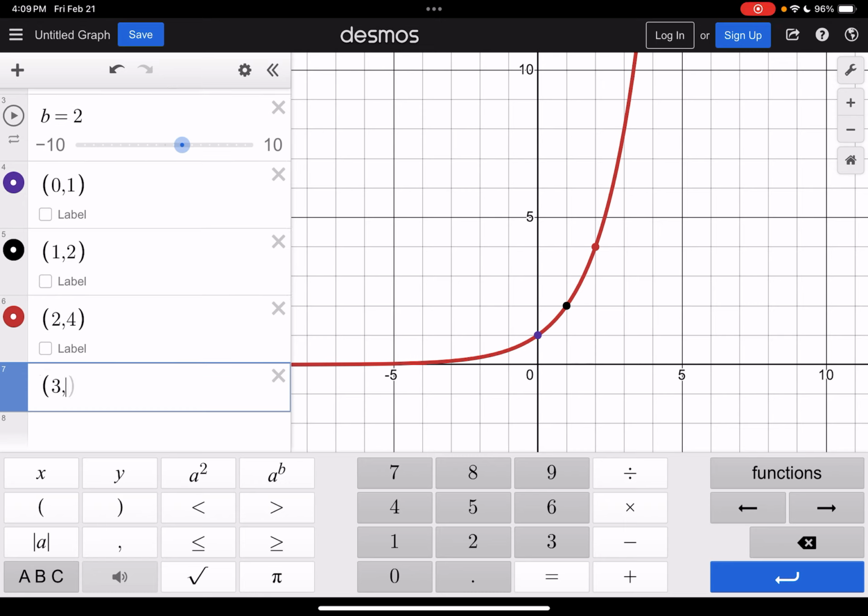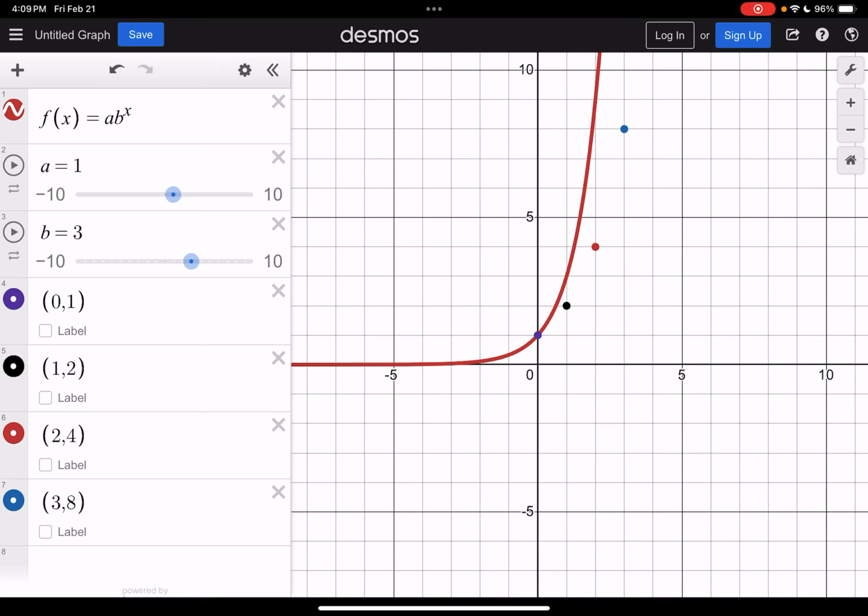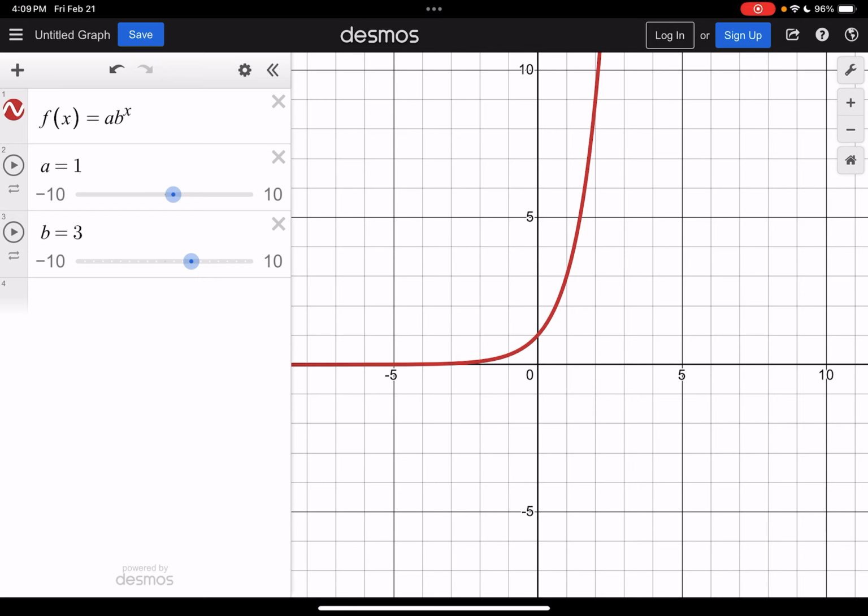And then I can go to 3 comma, what's the next one? Well, 4 multiplies by 2, and you go up to 8, and you can see each of these heights, you're multiplying by 2, whatever that base is. But as soon as I change the base to some other number, like if the base is 3, then those numbers don't work anymore because I'm multiplying by 3. So let's go ahead and get rid of those. So moving this to the right doesn't really affect it that much aside from making it slightly steeper. Steeper is like in air quotes there because there's not really a slope of a line, but it looks steeper, right? So weird things happen there.